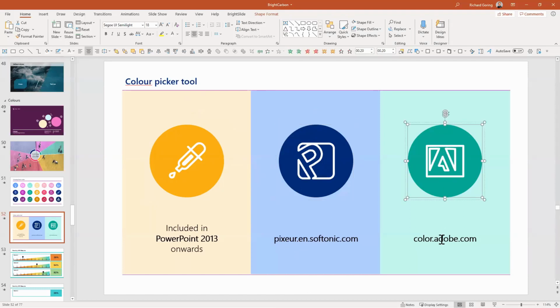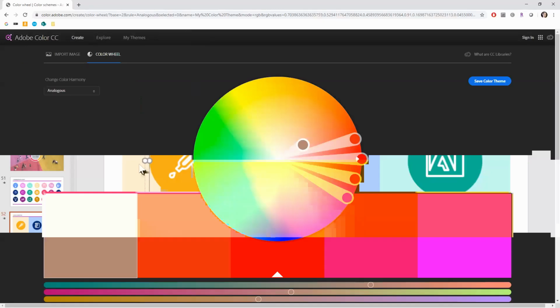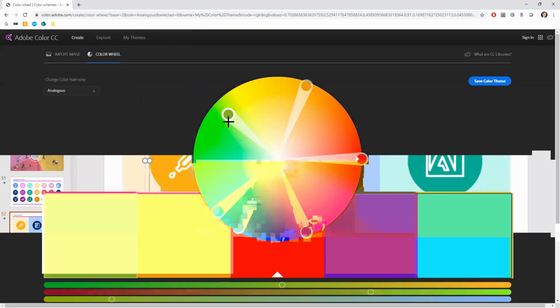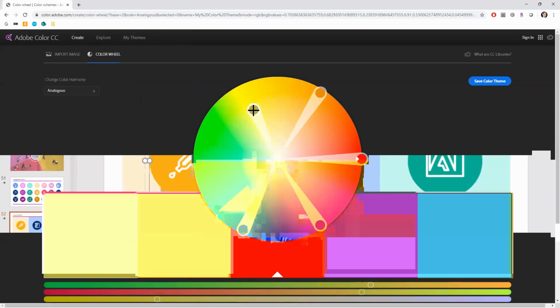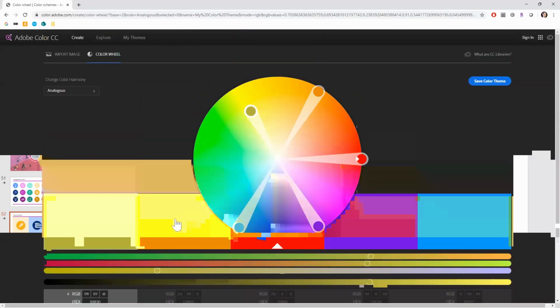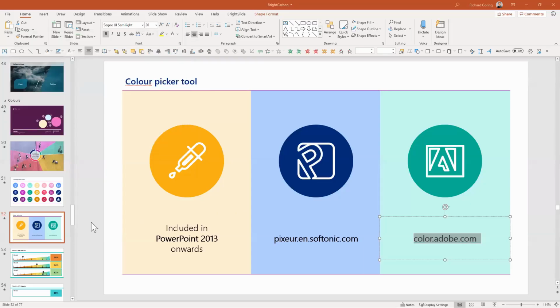And if you want to use professionals to come up with color palettes for you, then Adobe is a great way of doing it. If you go to color.adobe.com, you get this great website here, which will generate color palettes for you automatically, and you can choose particular colors that you like, and it will automatically generate nice, neat color palettes, and you can play around with things until it creates a palette that you really like. So that again can work really very nicely to generate your own color palettes that you can apply to your presentations.